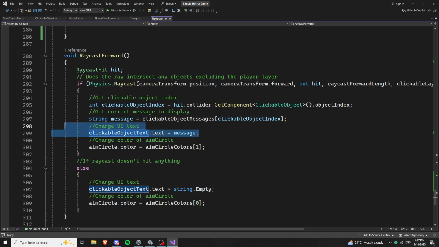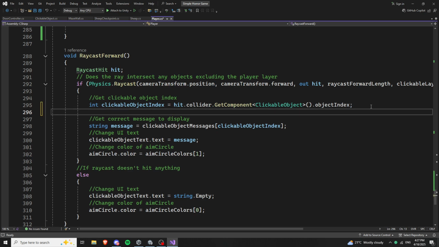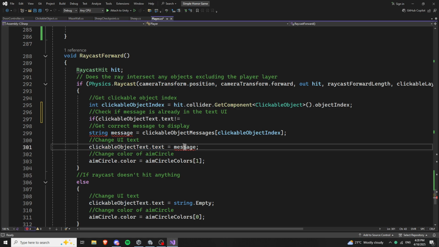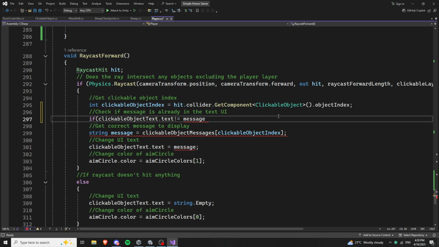So we don't do this every frame. I'd rather check if it is already that message. So we have to check if the message is already in the text UI. So if that text is different than the message, like that, then we do this.